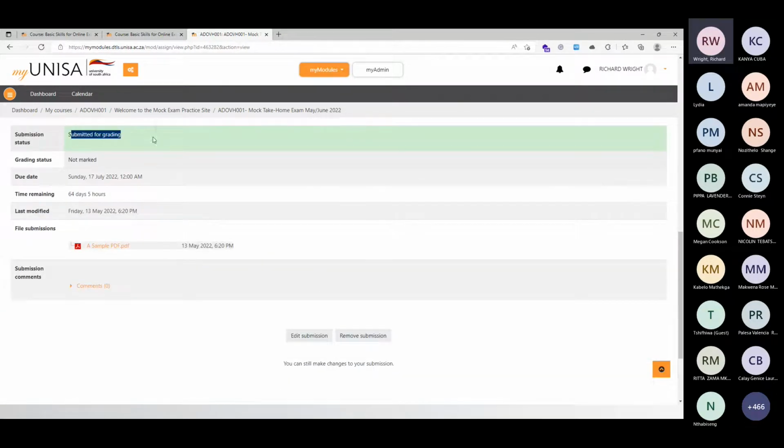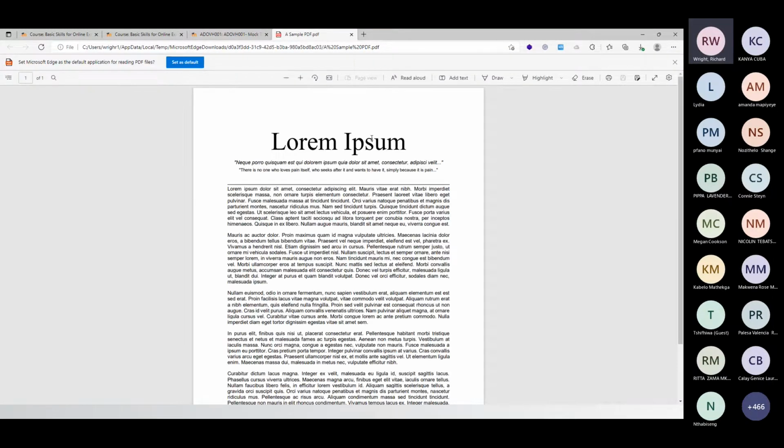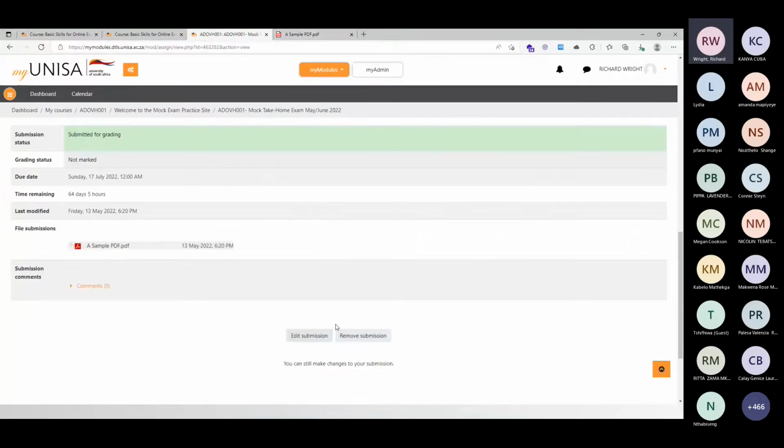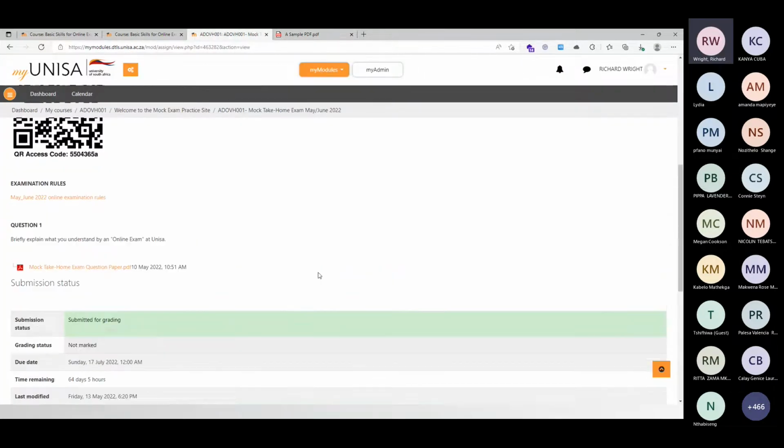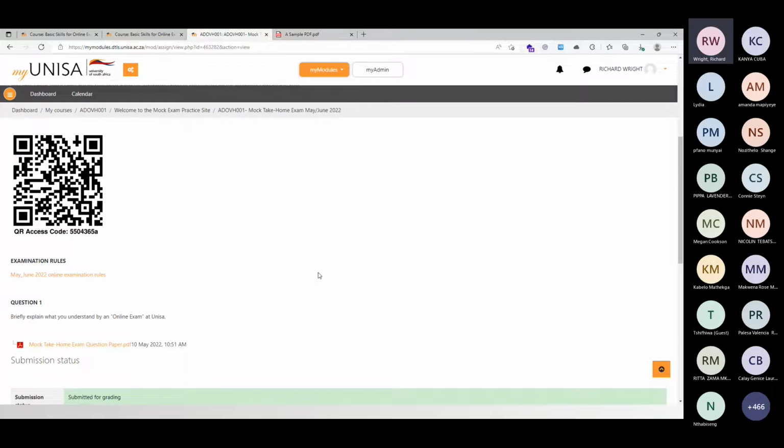It will show you a green bar, submitted, and you can click on this link as well to see what you submitted, to make sure you uploaded the correct one. So if you find that you uploaded the incorrect script, you can just go to edit submission and upload the correct one. So very important here, if you're going to be using the Invigilator app, get it as soon as possible. Do the demos that they've got on their site as well and practice with it, so you don't have to worry about the app on the day.